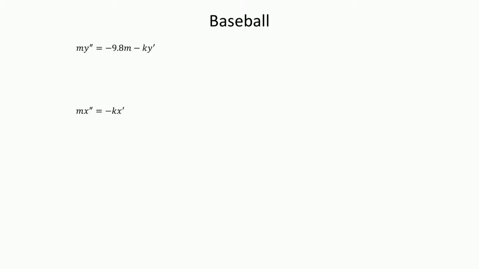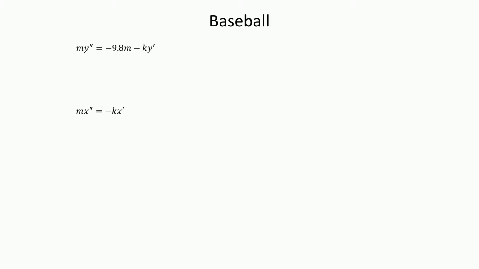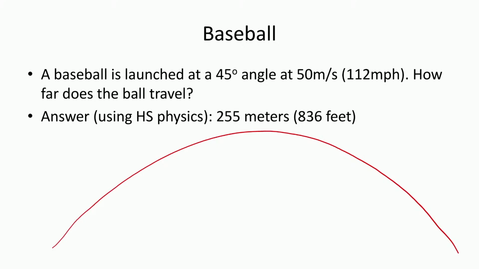I don't have the solution. Well, I can tell you what the solution is, if you take that information and plug it into the differential equations. So here's what the picture would look like. I'll draw it. The high school physics version would be something like this, a nice parabolic arc, about 836 feet, which is ridiculous. 112 miles per hour is fast, but it's not that fast. That's way out of the park, isn't it?